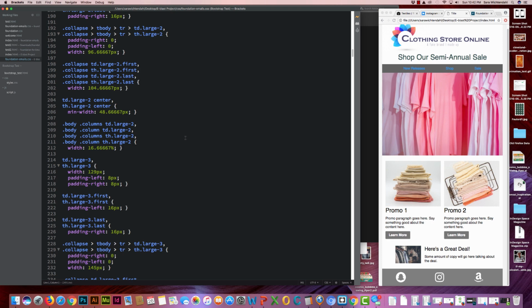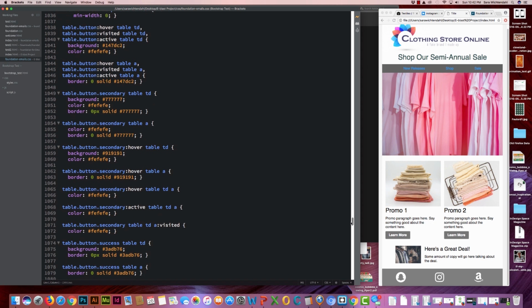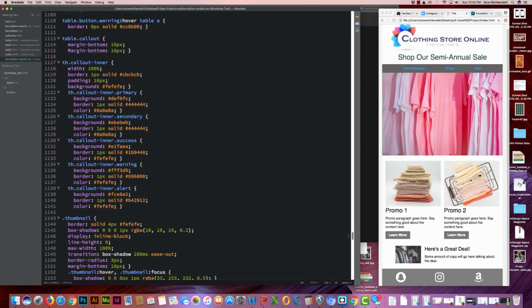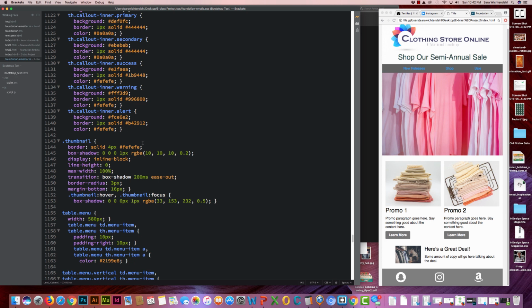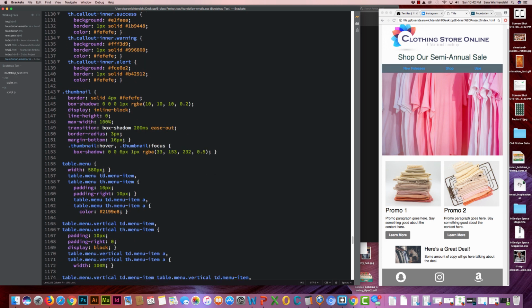Sometimes that default styling gets a little bit tricky to override. So I'm going to scroll all the way down, approximately line 1150, and locate some of the options for the menu here. So this is it. I can see here's the table.menu, and I can see that the link color right there is that blue.